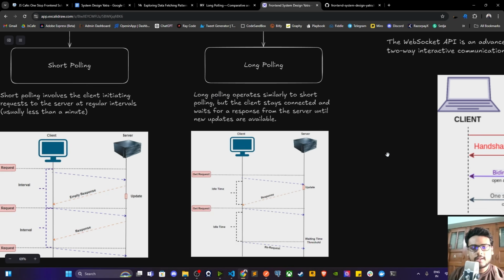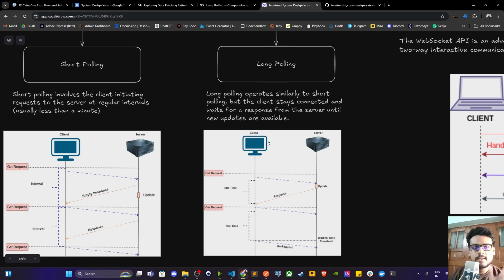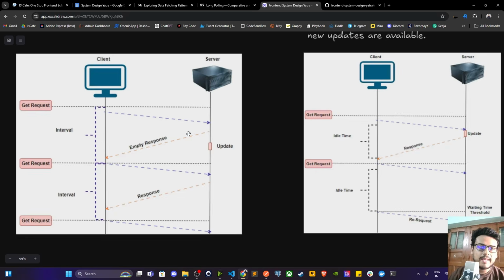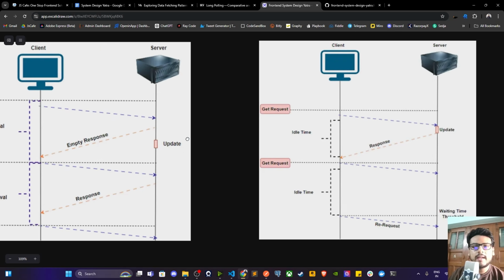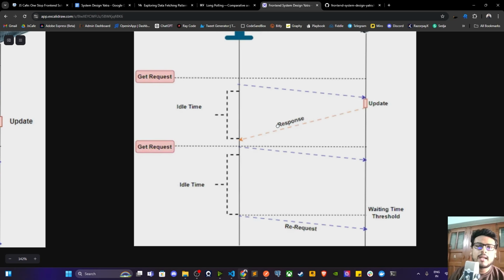Now we talk about long polling. Long polling is very similar to short polling. The only difference is that instead of making network calls at regular intervals, we only make network calls whenever there is a certain update from the response. So we halt the APIs. Whenever you make the first request, you initially block that request unless the server responds back with the new data or the request times out. This is the major implementation of long polling.